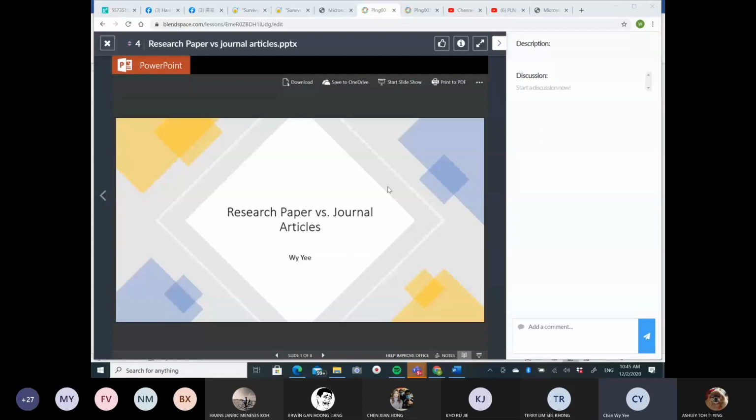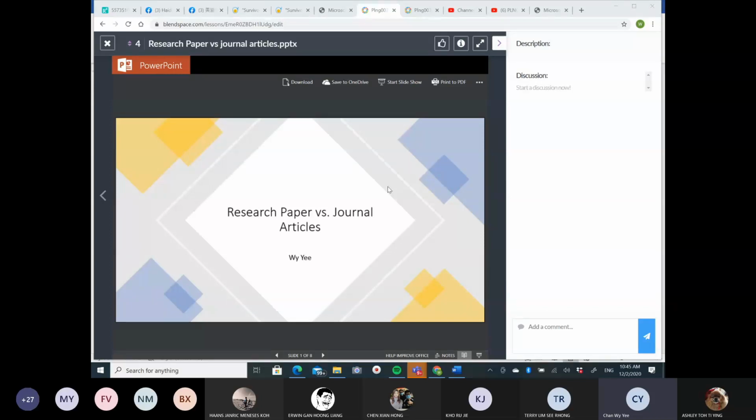Paper and journal articles. Okay, so these are some of the questions that I've received over the past few days. I think some students are confused between research paper and journal articles. Some have identified journal articles wrongly, so I'm here to clarify. And some of the sections, they are puzzled why some of the sections have different things and different names, and some of the sections they are not there. So today I've created this slide here to answer some of the commonly asked questions and confusion.